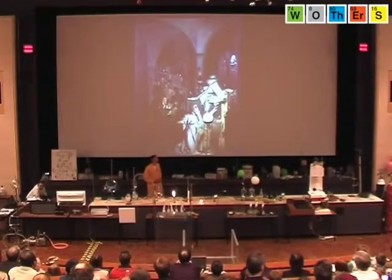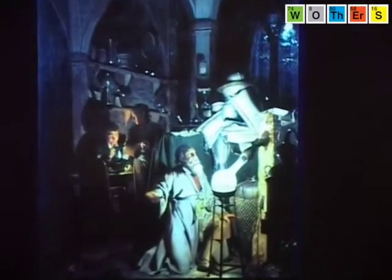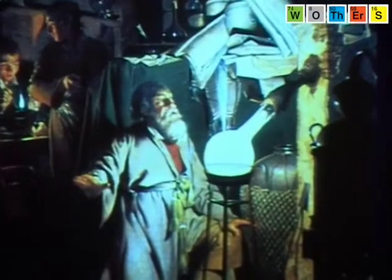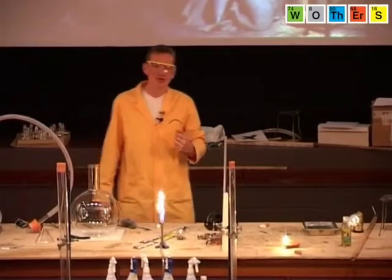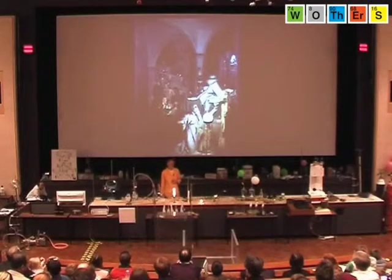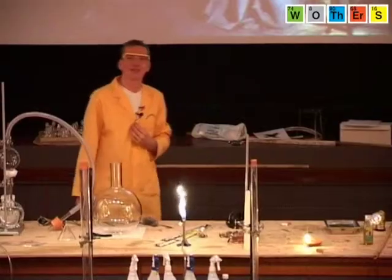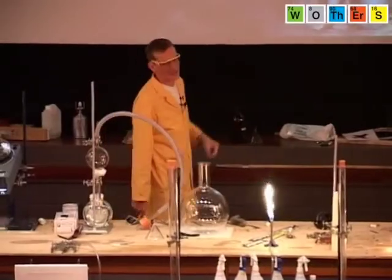Here is a rather nice painting with an alchemist in front of phosphorus. He's just observed this distilling over and thought, 'What on earth is this?' This picture was painted by Joseph Wright of Derby, and the title of this painting is: 'The Alchemist, in Search of the Philosopher's Stone, discovers Phosphorus, and prays for the successful conclusion of his operation, as was the custom of the ancient chemical astrologers.' Not exactly very snappy, but it tells you what's going on.